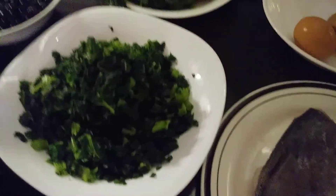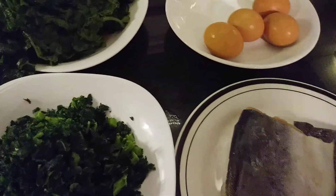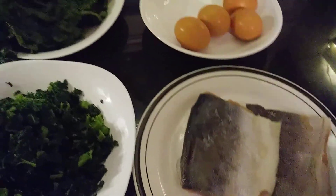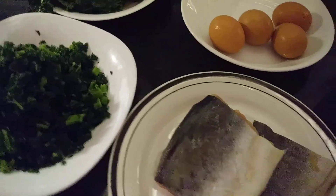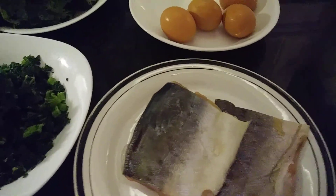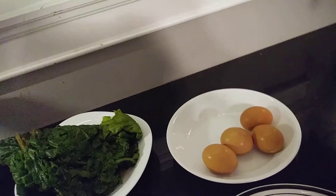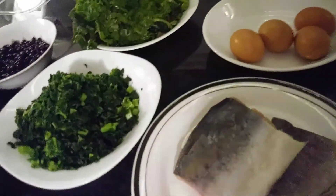That takes me to our wild salmon — organic wild salmon, not farmed. This organic wild salmon contains omega-3 fatty acids, which we all know we need. This fat is needed for our body, especially for cognitive function. It also helps the eyes with focus. That is what omega-3 fatty acids do for us.